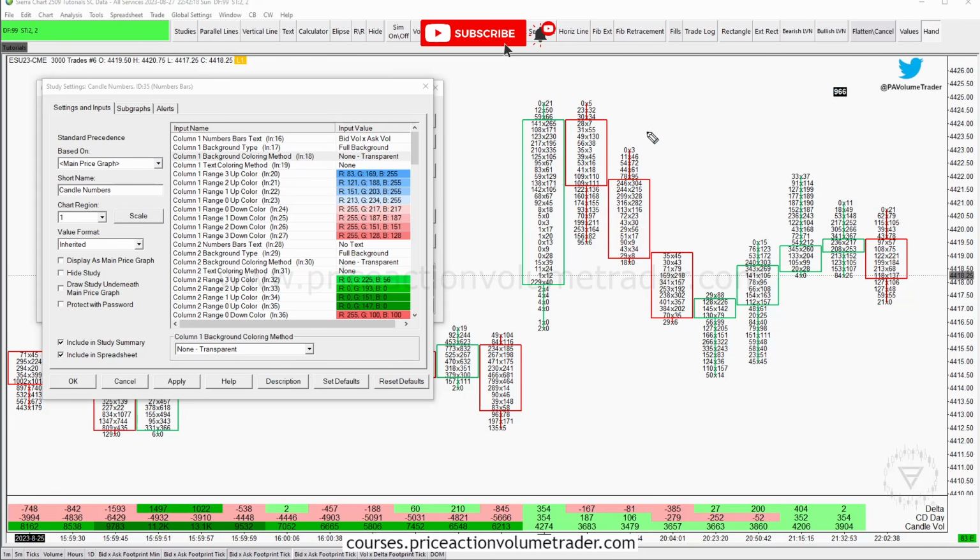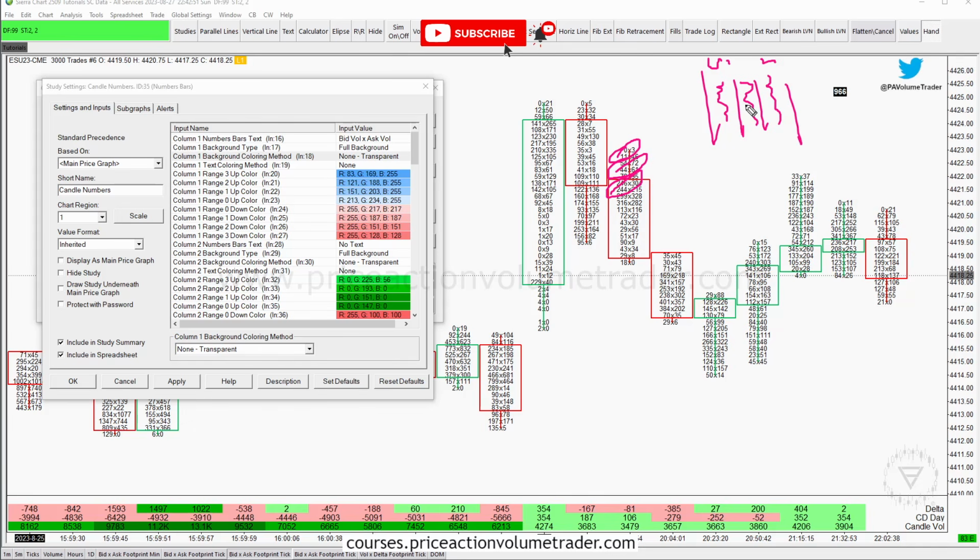As you know, on footprint charts, when you're comparing numbers, you're going diagonally from the lower left to the upper right. And this is based on the fact that when you have a DOM chart, you're going to have price, then limit orders to buy, and then limit orders to sell on the right.